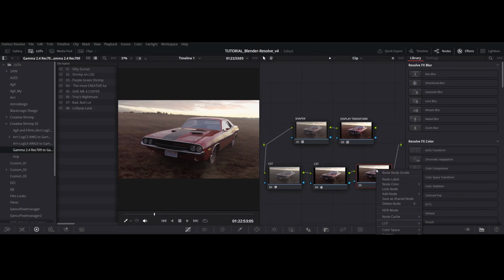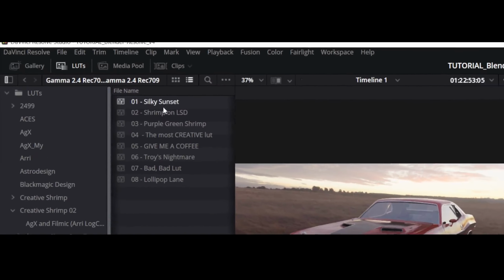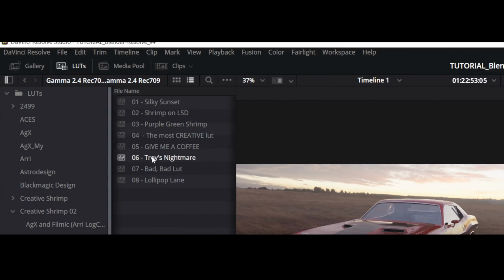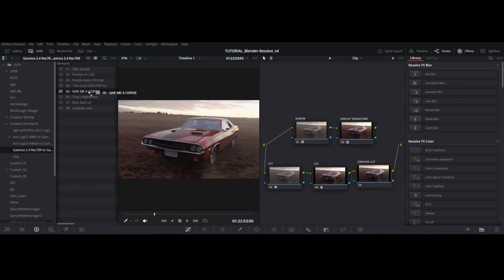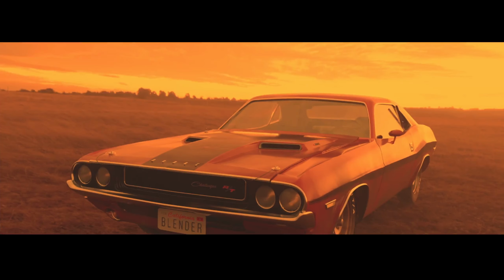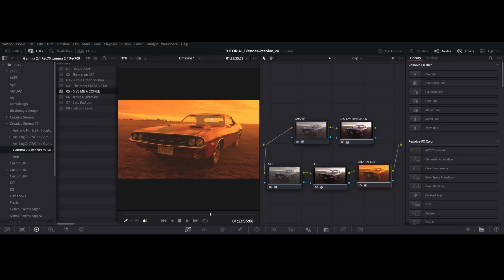It doesn't mean it will look great though. It will look as intended, and that's the difference. For example, this Give Me a Coffee LUT will look as intended by its author, creating this Blade Runner-esque orangification of everything. Any creative LUT is also a transfer function when you think of it.